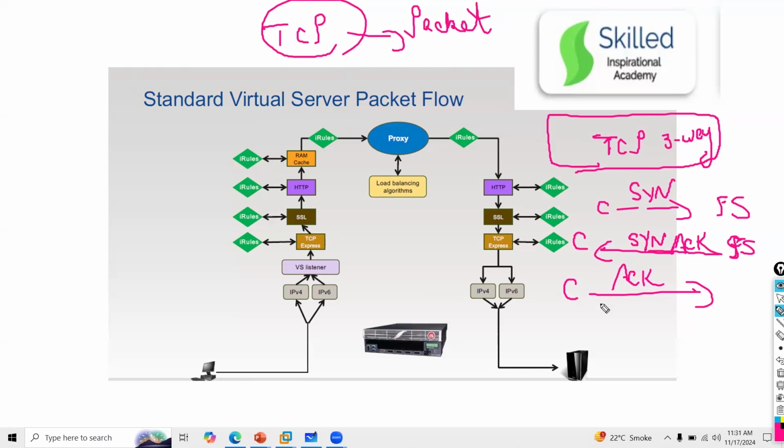Okay. After that, the client and server establish a secure connection. What is that called? Once the three-way handshake has been established, after that the client will send a client hello packet. What is that handshake called? A three-way handshake?